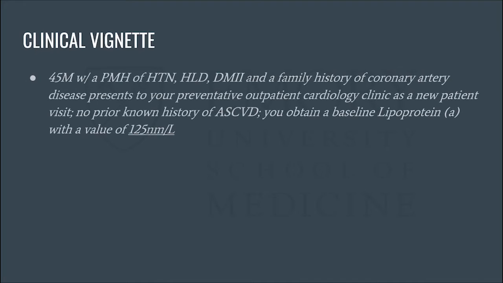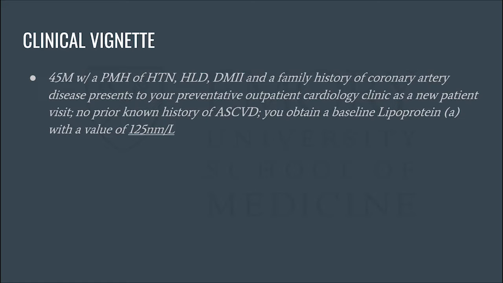So we'll start with the clinical vignette. Say you have a 45-year-old male. He's got a history of hypertension, hyperlipidemia, type 2 diabetes, non-insulin dependent, and family history of coronary artery disease. He presents to your preventive outpatient cardiology clinic as a new patient visit. He has no known history of ASCVD, and you decided to obtain a baseline lipoprotein A level, and it shows that he's got a value of 125 nanomoles per liter.